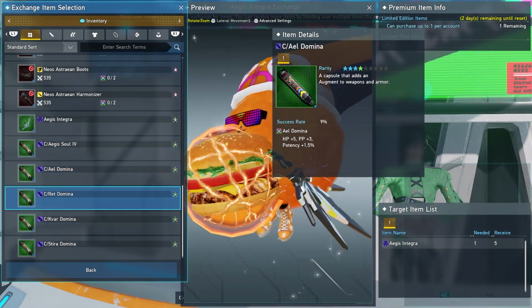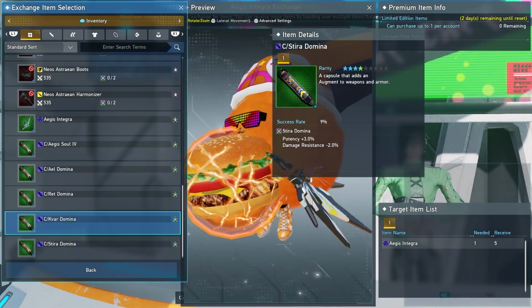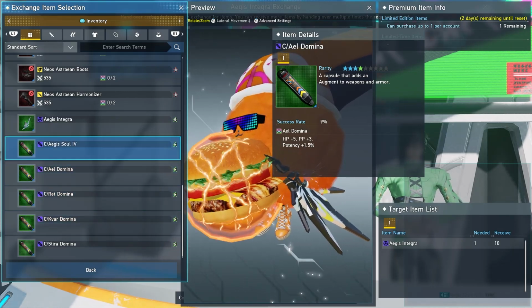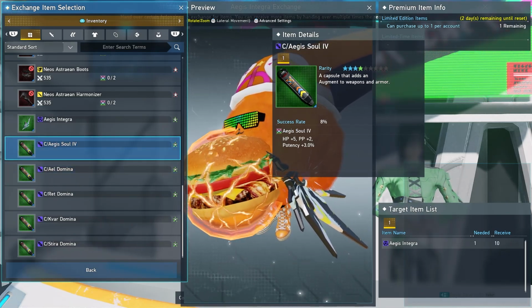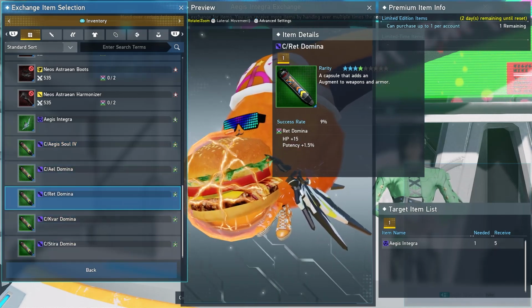And these will kind of vary price to price on different ones here. The last time I checked, the Kavar Domina and the Stira Domina were the ones that were really worth getting and selling. And the other 2, not so much, but you'll just want to check the prices on the market. And same thing with the Aegis sold here too. This is definitely worth checking the prices of before you trade in for them and just see if it's worth your time. Nonetheless, you can always trade in for these Dominas and try to make Halphia as well.